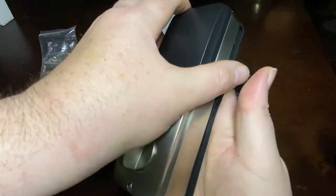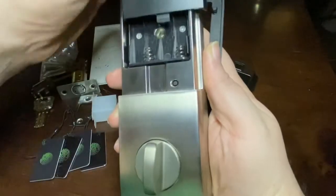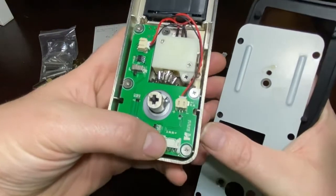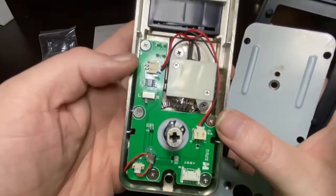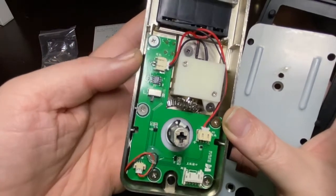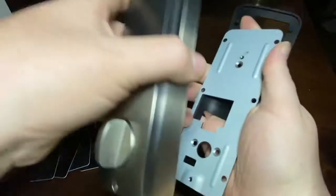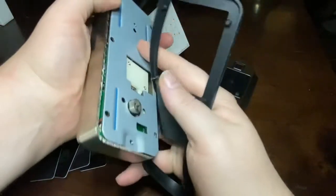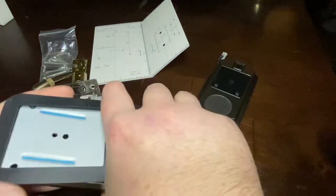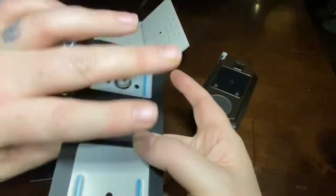It bolts in with a bolt here and a bolt here, corresponding on the plate. On the inside of the unit, this is where we connect the external unit. And this is the left-right switch, which allows you to change the orientation of the lock so that its smart systems know that it's locking to the left or the right — that's going to matter whether this is locked or this is locked. It's nice and heavy, with a good tactile response and a good weight. It's made out of metal, not cheap plastic or chintzy materials.